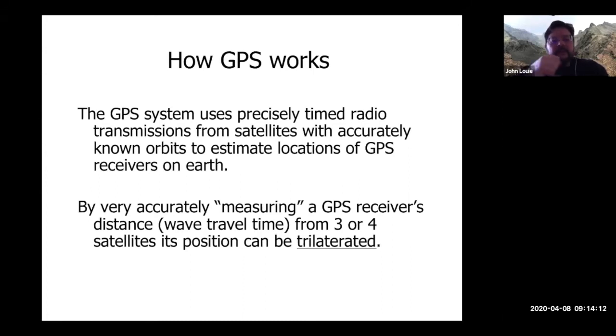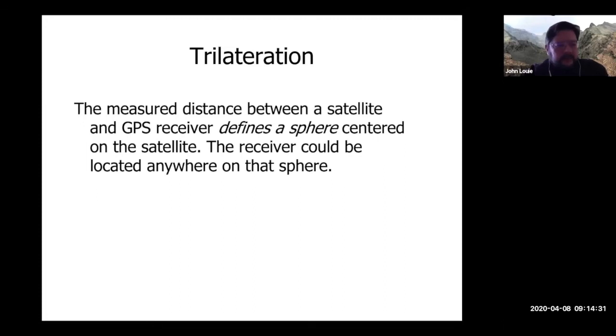One thing I want to make clear is that all we're doing in GPS is listening simultaneously to the broadcasts of a number of satellites. The satellites are doing the broadcasting and we're listening. That's why you can have a handheld GPS receiver. If you had to broadcast back to the satellite, like with a radio transponder, then GPS receivers would weigh 100 pounds because you would need a lot of power.